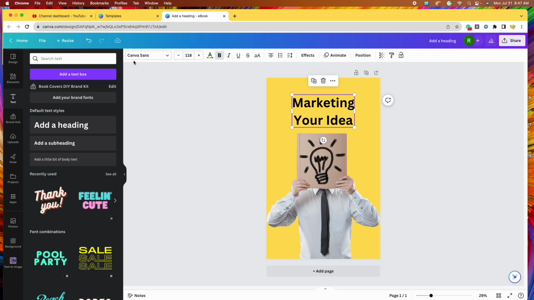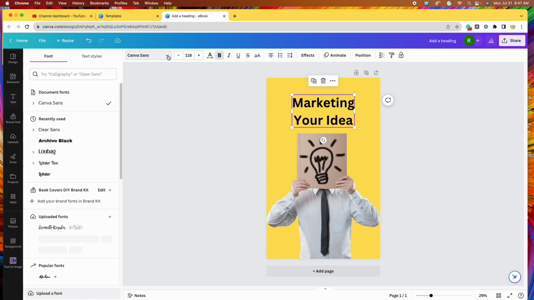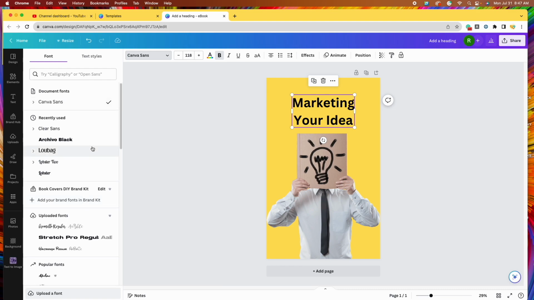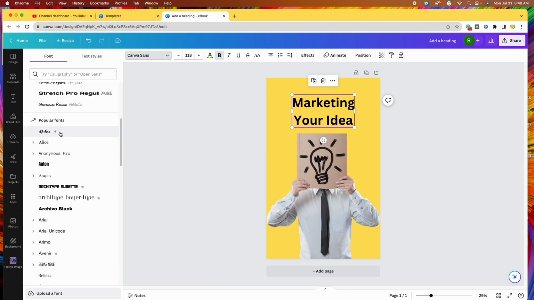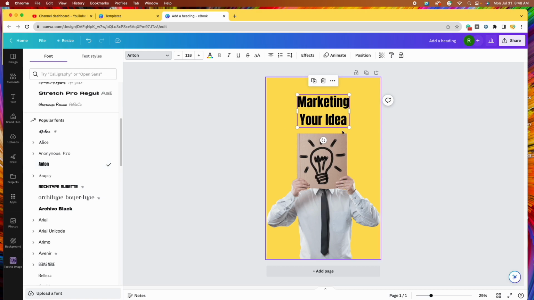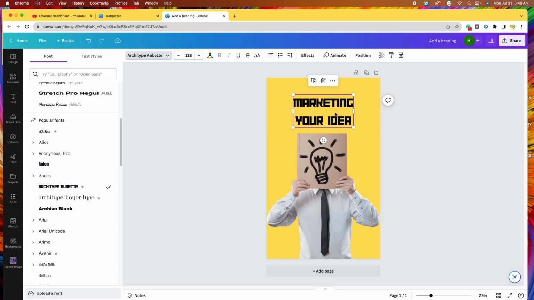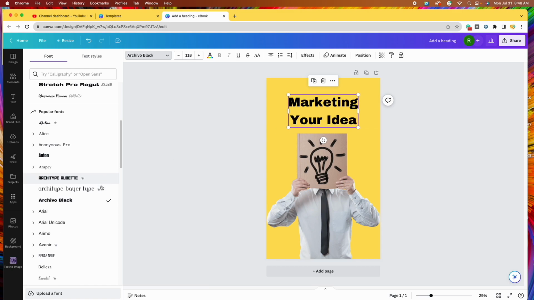Your text always defaults to Canva Sans, so you can just come up here to where it says Canva Sans, and we're going to click the down arrow. When you do that, you're going to get a wide variety of font options over here on the toolbox on the left. Of course, you'll see some with the crown as well, but there are many options that are free. So you can begin clicking on those, and once you click on a choice, you can see that your text box actually changes to that font, so you can try out quite a few and find one that you like.